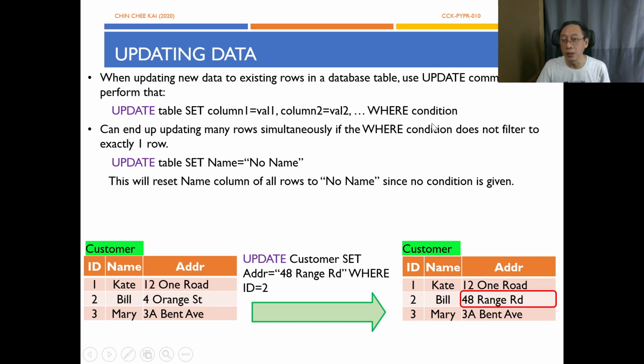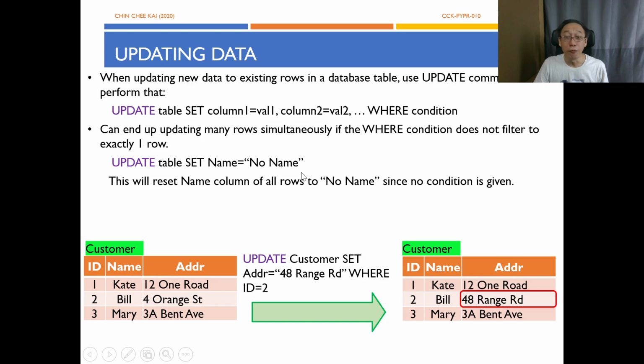The way we filter is by condition, this where condition. So for example, we can say where ID is greater than or equal to 3. Okay, good. So that filters off 1 and 2, and then it leaves us with 3 and 4. That's how it goes. And interestingly, we don't have to use ID to filter. We can always use name. When name equals Peter, then change his address to, I don't know, Door Street. So if we need to do that, then just use update.